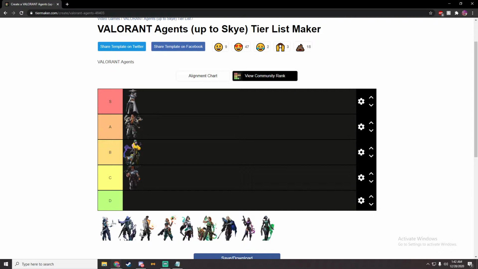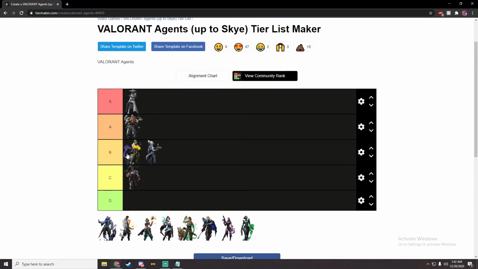But moving on, we have Jett, who I used to play a lot of in competitive and casual. I'm putting Jett in B tier above Killjoy. She's our first duelist that we've ranked so far. Jett is very special. She's great. She's the most mobile agent. Her kit is mainly targeted towards mobility.